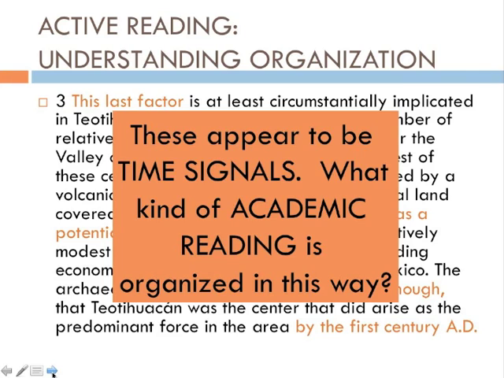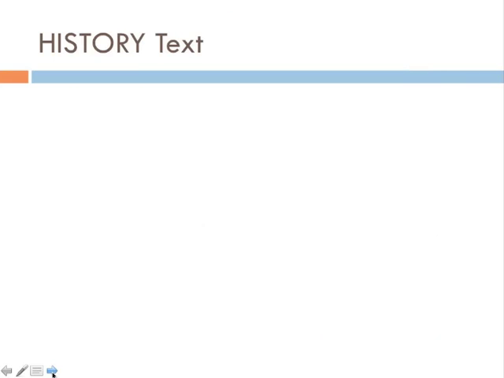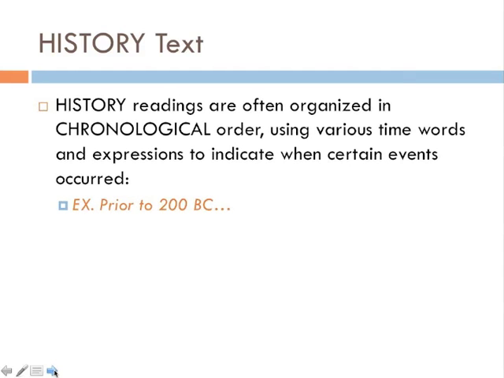Now, again, if you're somewhat familiar with the TOEFL, you know that the TOEFL covers areas involving science, geology, English language, perhaps humanities related, and so on. But think for a moment, what kind of academic reading will we find to be organized in this particular way? Well, if you said a history text or something similar, you probably are correct.